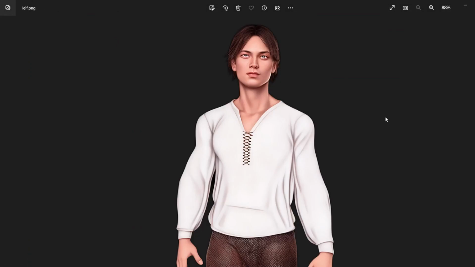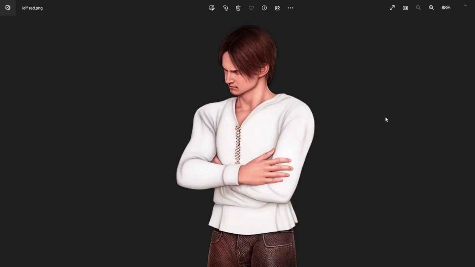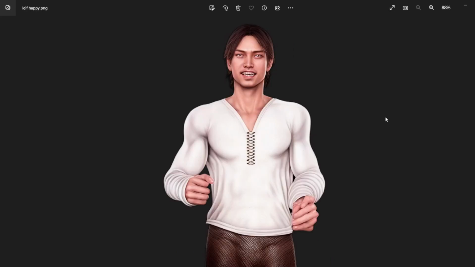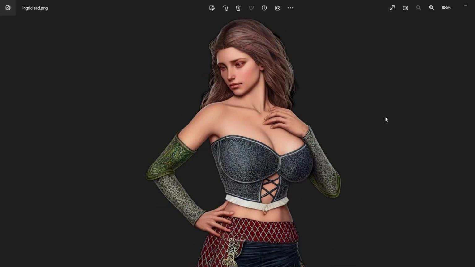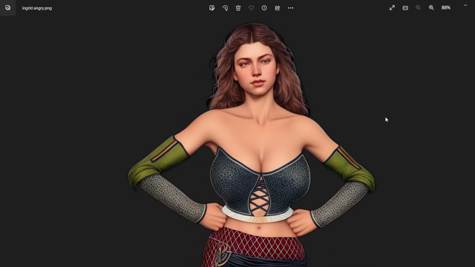So there are two characters here, and both have 5 poses or expressions. For the character sprites I would recommend having them at the same height of your desired resolution. Here in this case it is 1080 as my resolution is 1920x1080. So I'll quickly scroll through them. Then we will get to the scripting part.